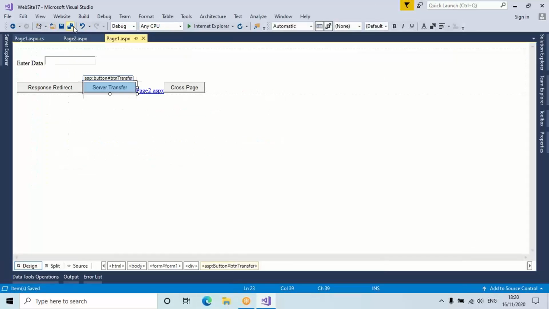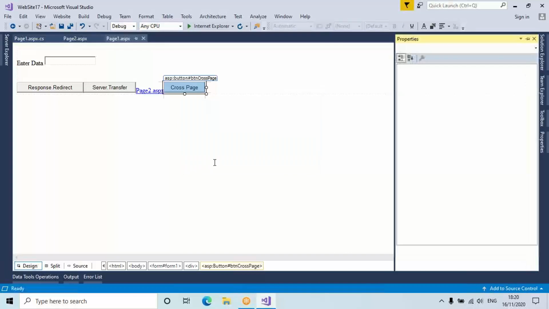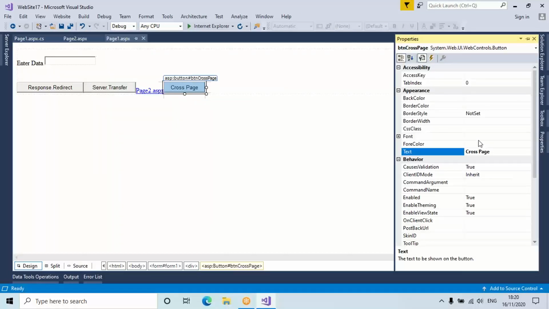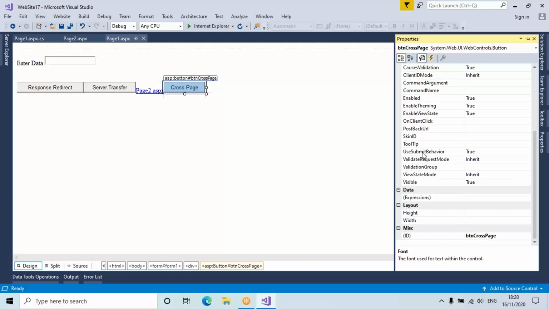the third scenario is for cross page. For cross page, go to properties, and what is the property you should give?